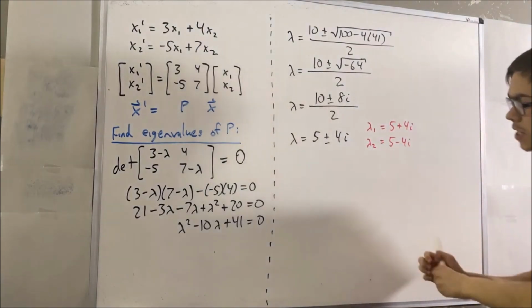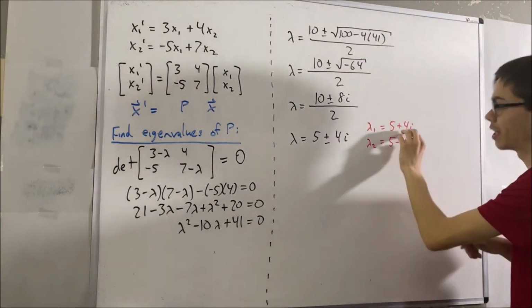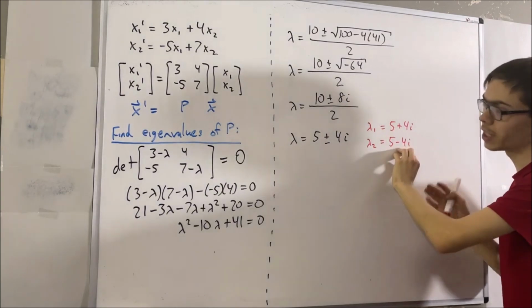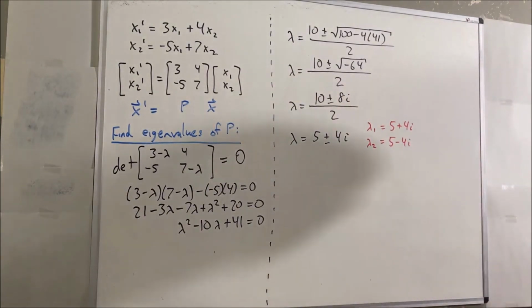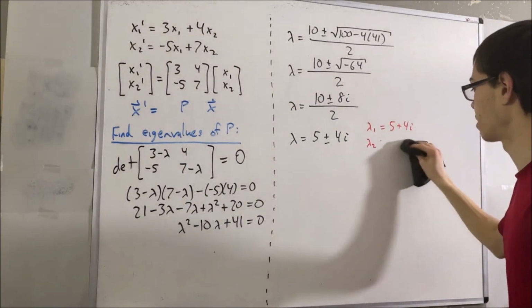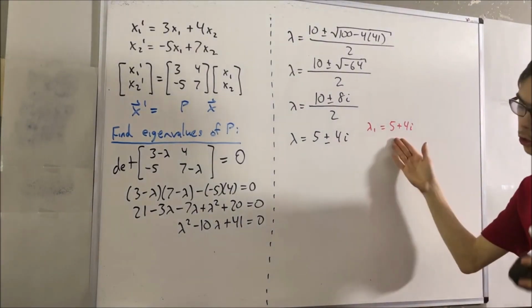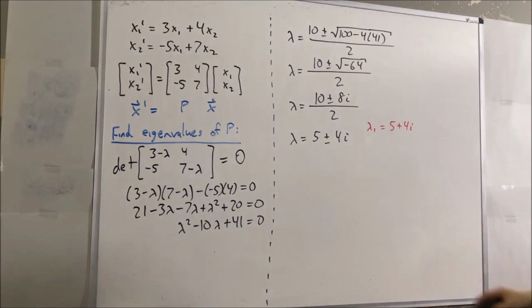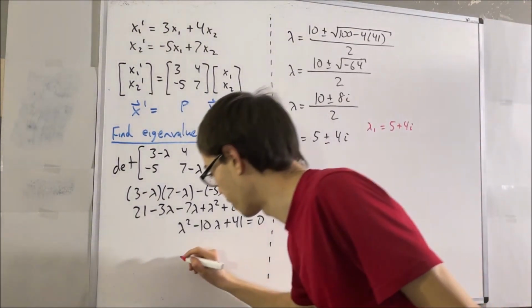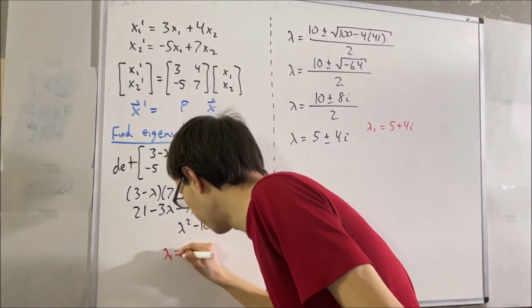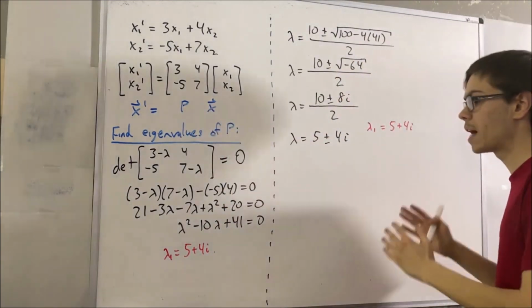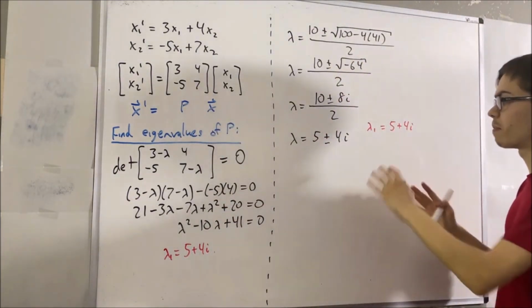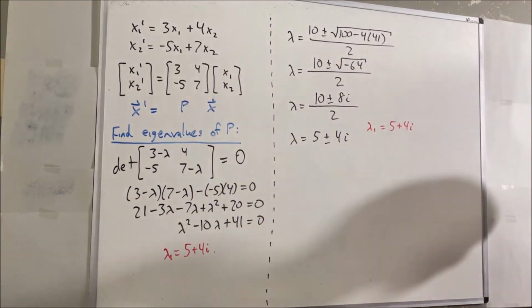So in this particular case, our eigenvalues are complex. And whenever you get the case where your eigenvalues are complex, it turns out you only need to consider one of your eigenvalues. So I'm just going to consider the first one because it doesn't matter which one we consider, we just need to consider one of them. So I'm just going to keep this here for safekeeping. And so what we're going to do is find an eigenvector corresponding to this eigenvalue.